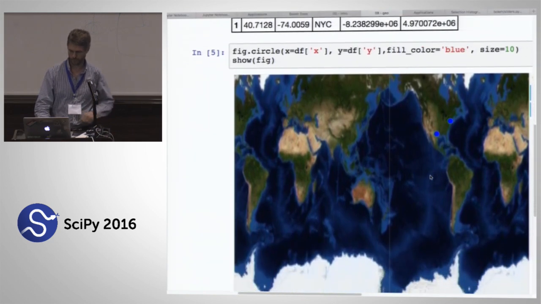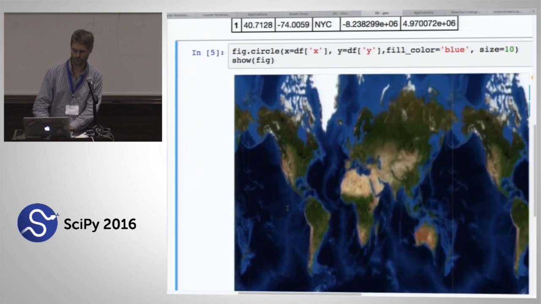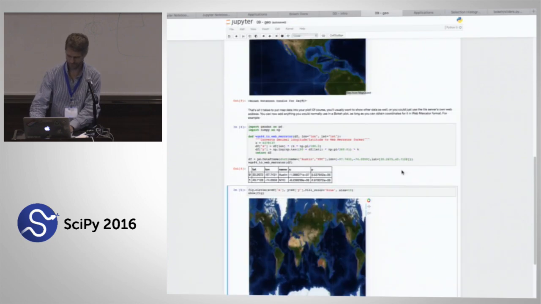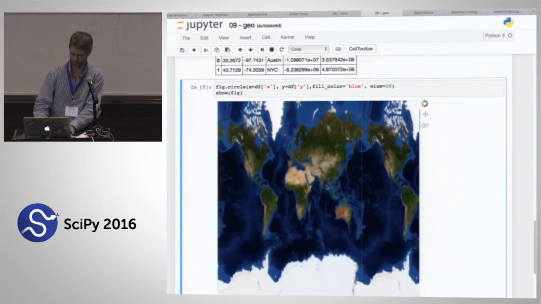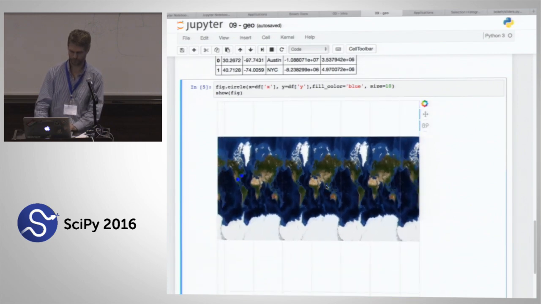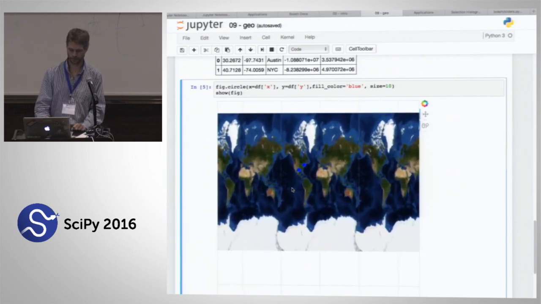If you scroll over, so that's an interesting issue. The world is wrapped around as many times as necessary. So the world is cyclic, of course. If you go around the world, you keep coming around again. But the data points are only at one particular location. So you'll see as many copies of the world as necessary, but the data points only exist at one. And we can make it work the other way. It's just not necessarily what you want.